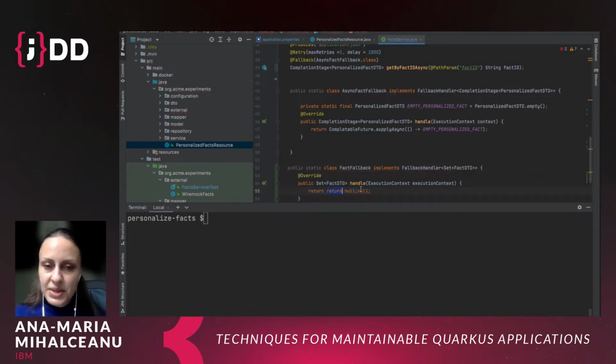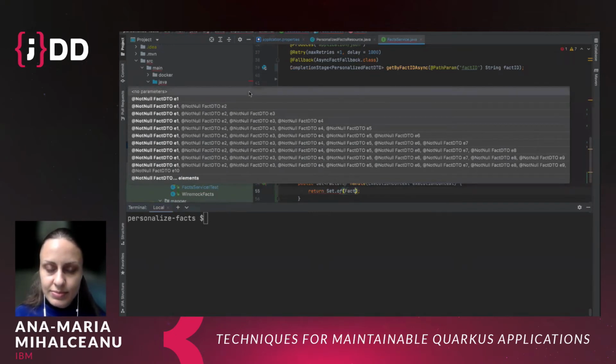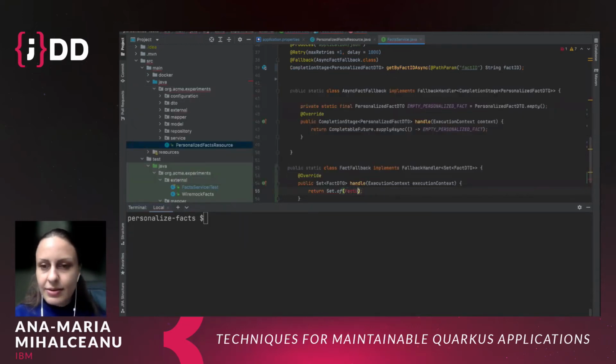And I'm just going to return something a little bit easy. I'm just going to say set of, and I'm going to say fact DTO, dot empty.